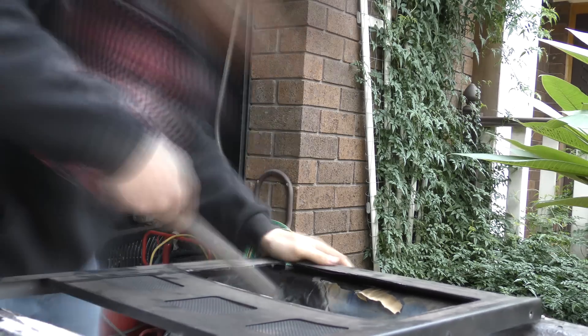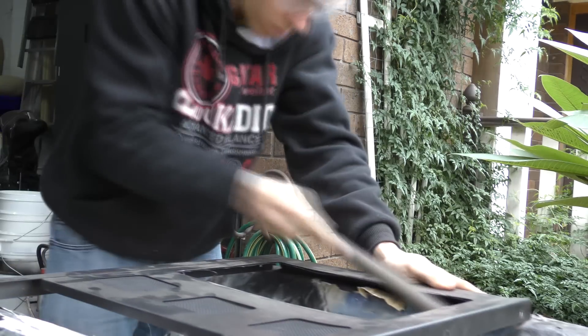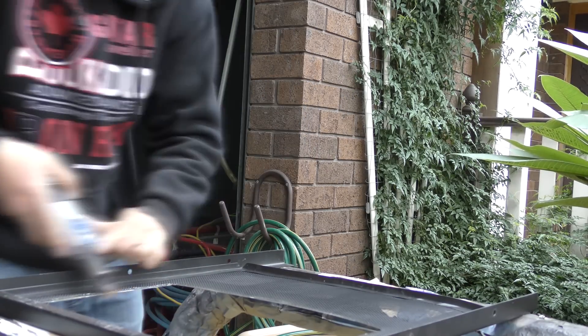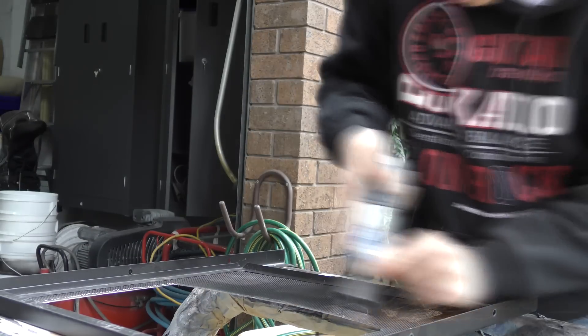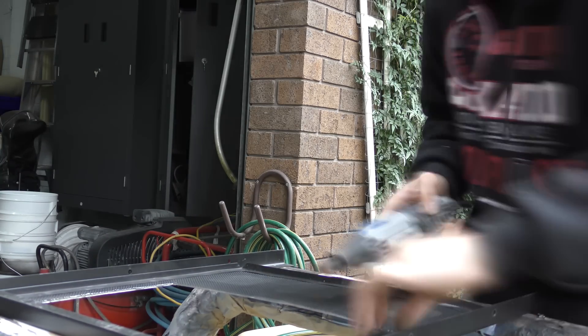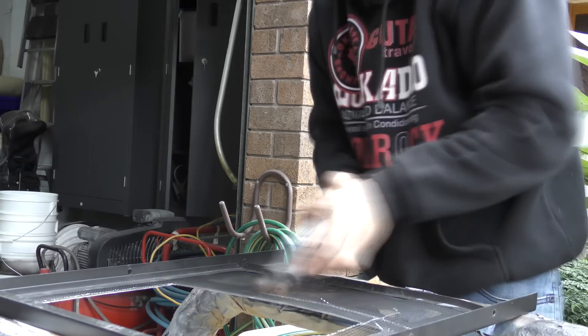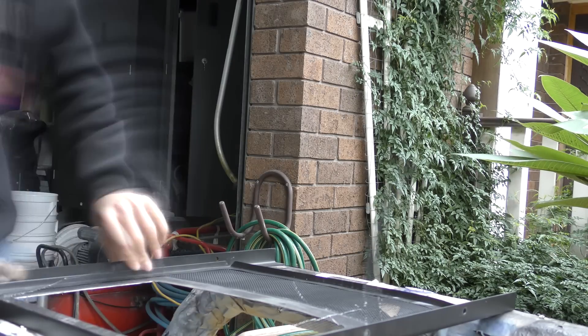Now behind this was a bit of mesh and I'm just trying to clean this out so I can install an acrylic window, and this will be done on three of the four panels. Right now what I'm doing is I've got a grinding stone here. I have limited tools to use so I've got the grinding stone out just trying to smoothen out the edges, get rid of any bumps and remove a bit more of that metal mesh.